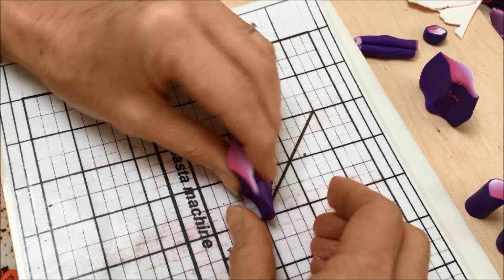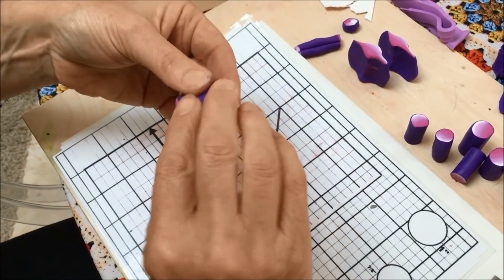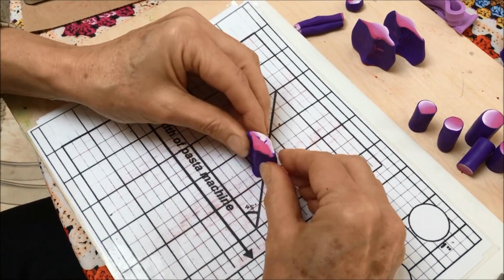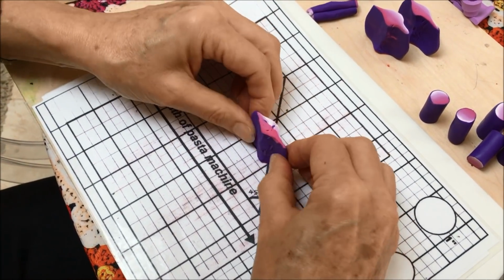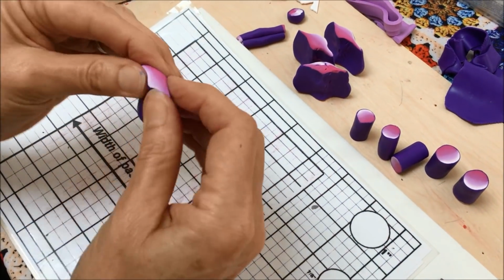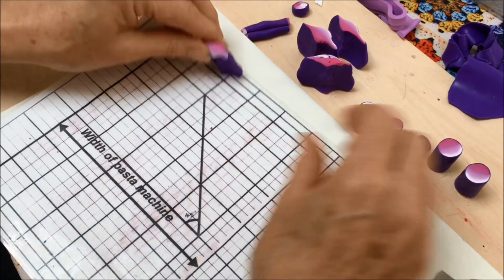I always recommend as well, when you're doing this, you start with the big pieces, because this is such a weird feeling doing this pressing thing with your thumb and fingers, that if you start with the big ones, by the time you get down to the little ones, your fingers will be very used to that technique. So those are my 3 large ones done. Same with the middle ones. So top, bottom, and pull down. These ones don't need to be so wide.